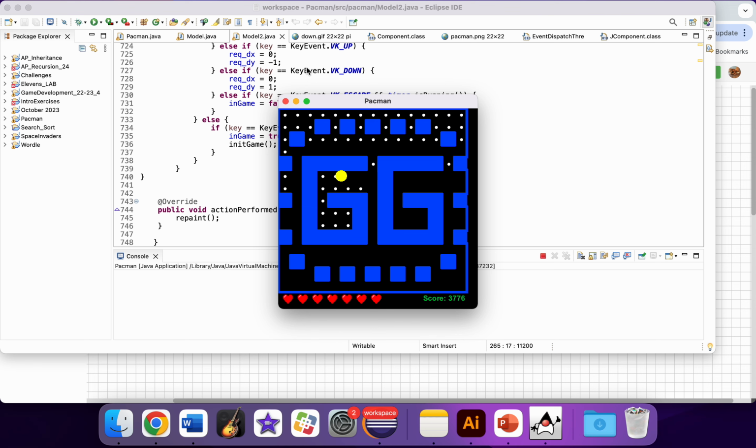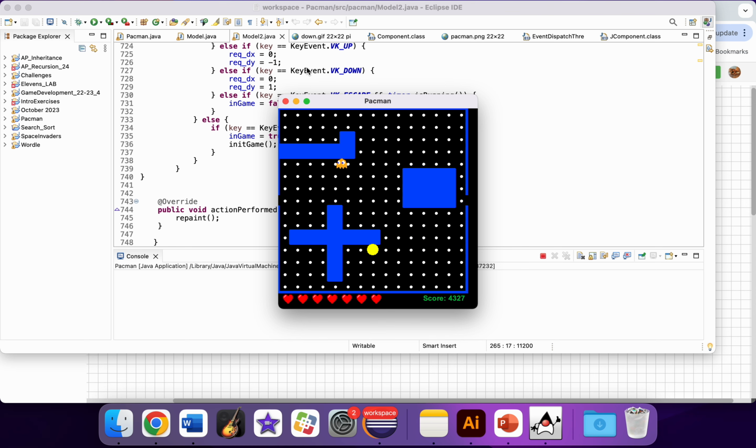Bear with me as I pick up all of these pellets. I wanted to add the special pellets into the game, which can do different things, like where you're able to eat the ghost, where you can get a speed boost, stuff like that, where you can just travel through all these blue blocks. That would have been cool to add, but I didn't understand the code enough, and here we are at the beginning.